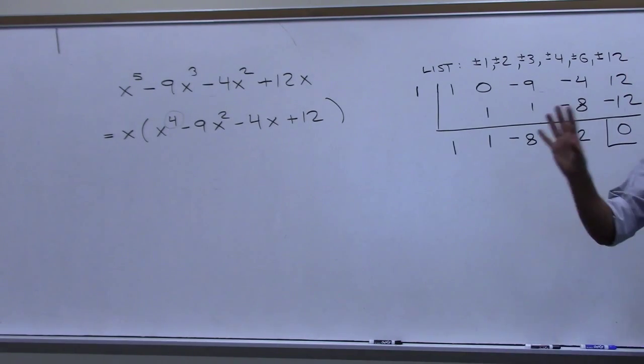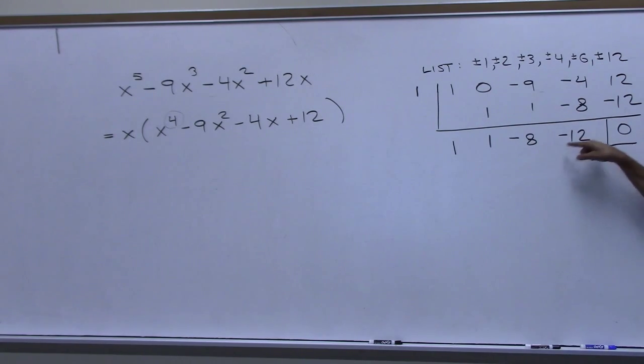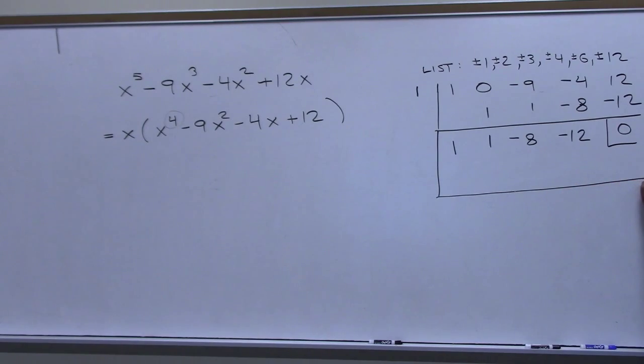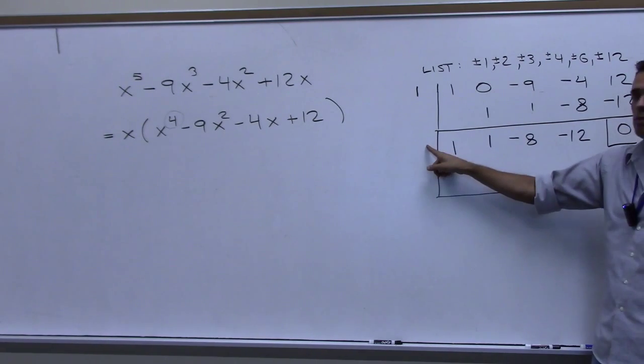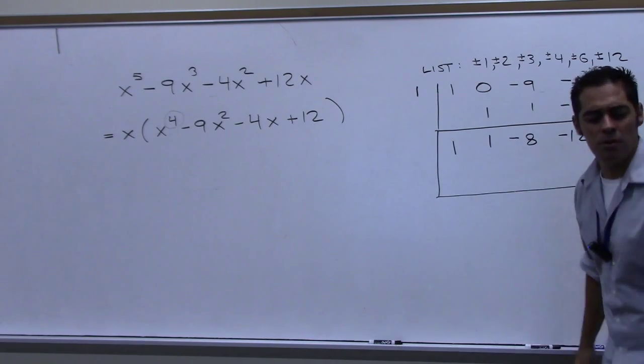So see if you like this or not. If you want, you can write x minus 1. You could write the whole thing out. But if you have to do synthetic division on this again with the same list, then why don't you just do synthetic division again right here and put your number right here? That's a little much? Okay, then we won't do it that way.